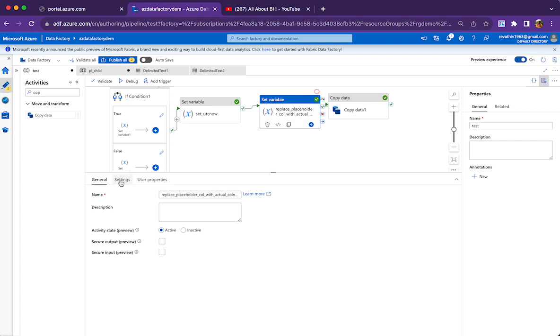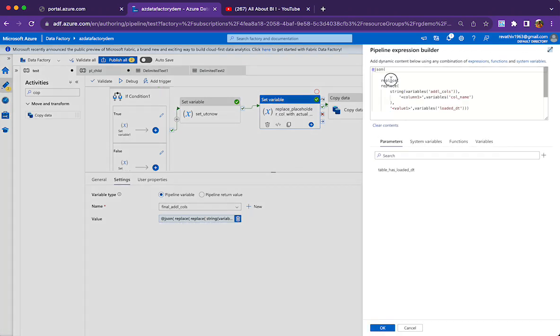So I'm using another set variable, and in the settings if you go, I'm assigning to final additional columns. As I said, I cannot assign the value referencing self variable, so I'm just assigning the replaced content to final additional columns, both of type array only. If you look at the value, it will be a simple replace. What I'm doing, I'm just converting the variable, which is an array, to string first, and then I'm doing a replace. I'm replacing column 1 with the column name value, and then one more replace, that will replace value 1 with the actual UTC now, which is stored in loaded date. Okay, and I'm converting everything back to JSON so that I can make use of it in the additional columns in copy activity.